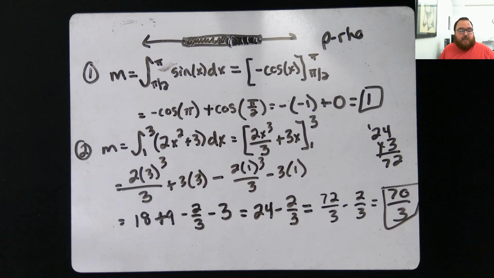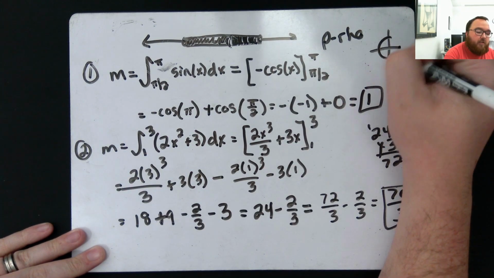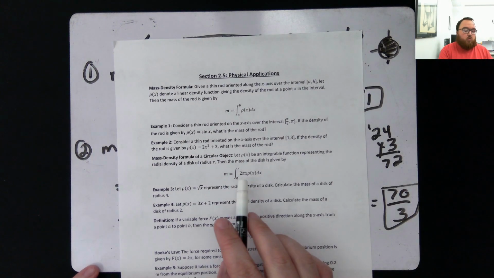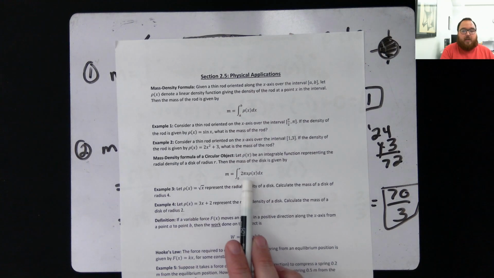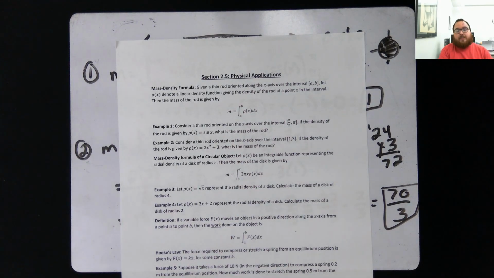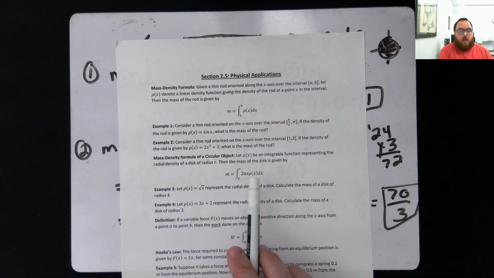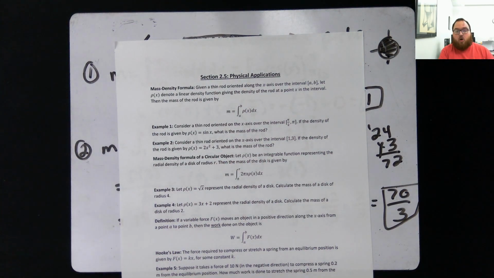Now I'm going to take the same idea, but instead of it being a rod, it's going to be a circle on the plane like this. The difference there is just like we did in section 2.3. This is where I do the whole 2 pi length thing, right? This is exactly like what we did on the shell method. It's the same exact thing. So 2 pi times x times rho, and my top bound is going to be my r. So it's going to give you r, okay?